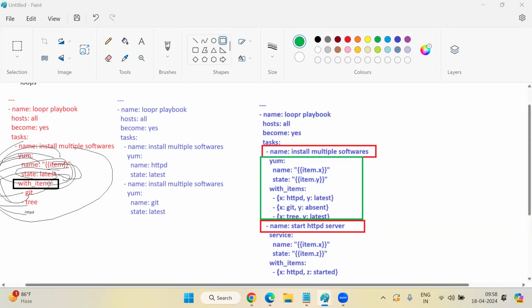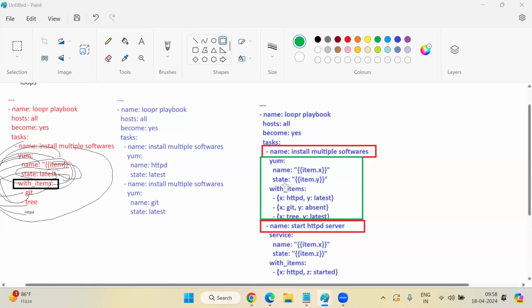Here name is httpd or git or something. So if you can see with items here, I'm defining directly git and tree. Only one value here. There is no Y variable here, right? State is hard coded here. But here state also I'm passing as a variable. Maybe start, maybe stop. That's item.y. So Y you need to define as latest or absent or something. Coming to the X again. X means here I'm not defining X and Y, it is only a single variable, that is item only. There is no separate action for that, right? So state is hard coded. You can give git and tree and something else. But here for git, it may be absent. For httpd, it may be latest.